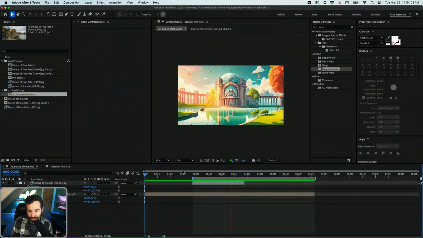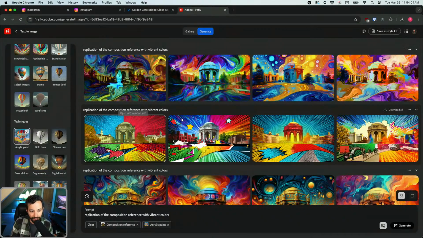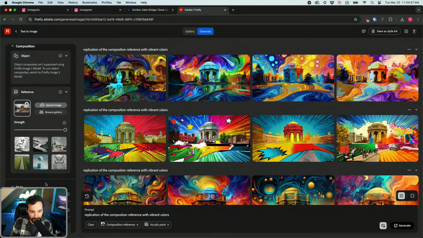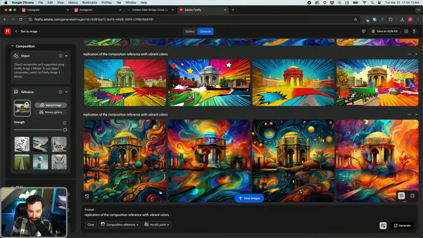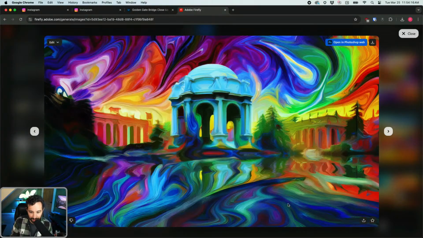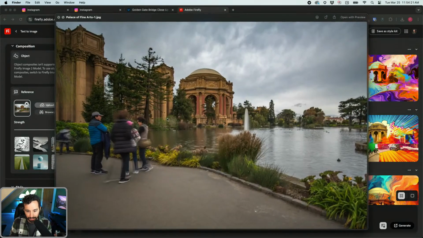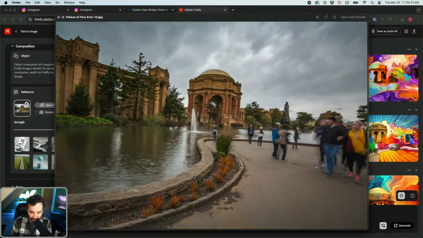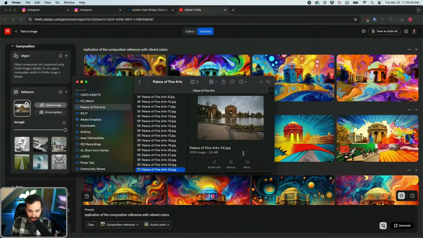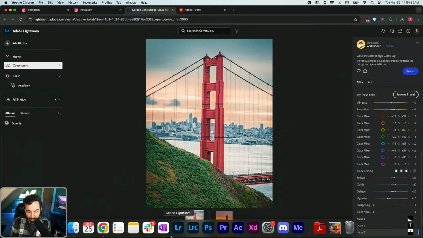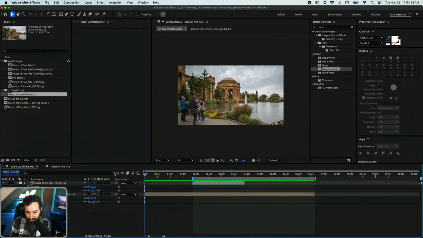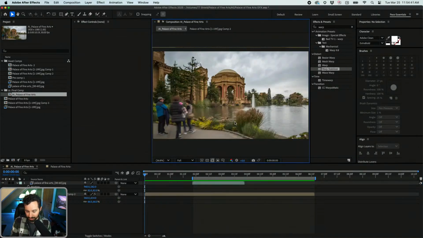So that's the beautiful thing about going to Firefly. And then it's the slider right here. When you add your composition reference, you just bring that strength all the way up, and it's going to match this frame very, very close to the actual things in the image. So like this, here, let me go back. It takes into account all of this composition. The image that makes this composition is us going around and seeing the foreground change. And when you move that slider all the way to the right, it stays true to that so that it matches your actual video. That's the very cool thing about that. So we'll see it again. Here, I can make it bigger.